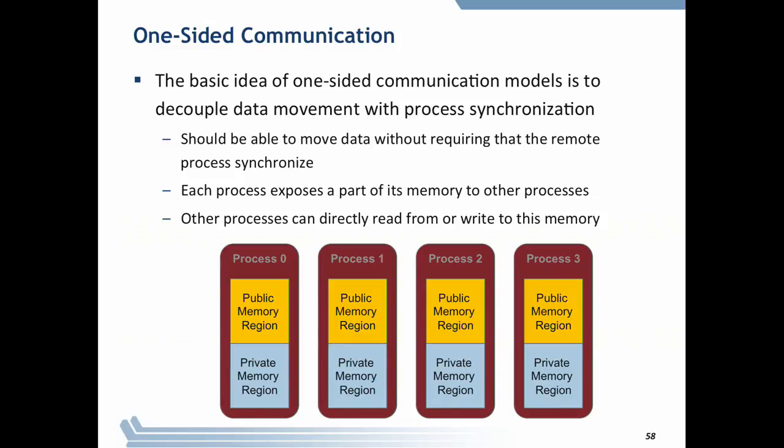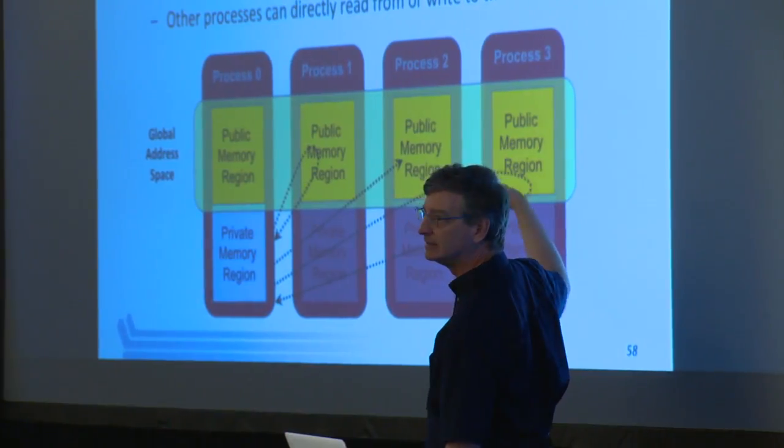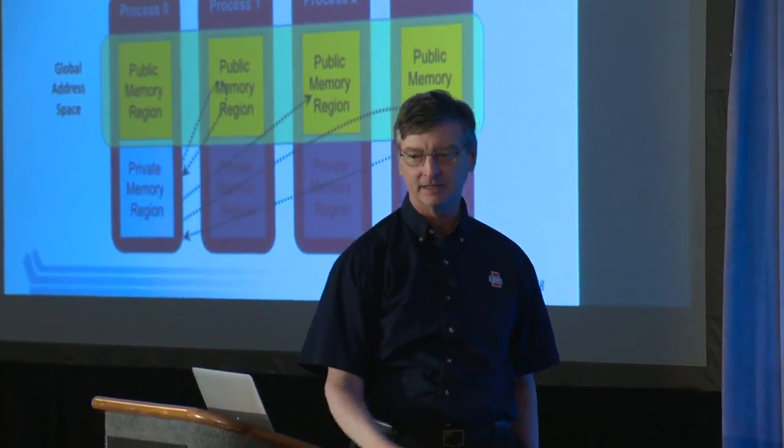that's not. And I may decide to have some data move. For example, I may define some address space that's available to everybody and have operations where, for example, I might put from some memory location, it might be my private memory location. This is the case of a put from process zero's to process two's public memory region. I might do a get. So get, I have to somehow cause data to come from process one over here, or I might do something else here. This could also be a get, or I could get data, do an update here, and have returned the data that I got.